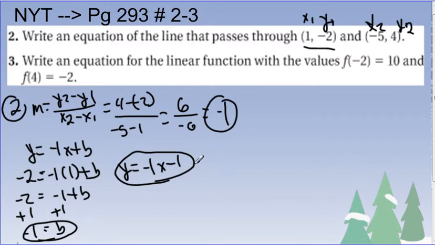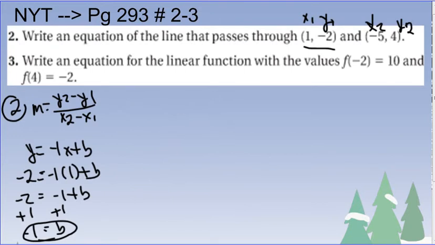Now, number 3 is exactly the same thing, except they give it to us in function notation instead of 2 points. It is identical to what we just did. I'm going to erase a little bit of this because, well, I need the space. So, we'll go back to blue. Number 3. Yeah, remember, this normally says f of x. So this is our x value. This is our y value, if you want to think about it like that. So x1, y1, x2, y2. Once you know that, it's just the same darn thing we just did.